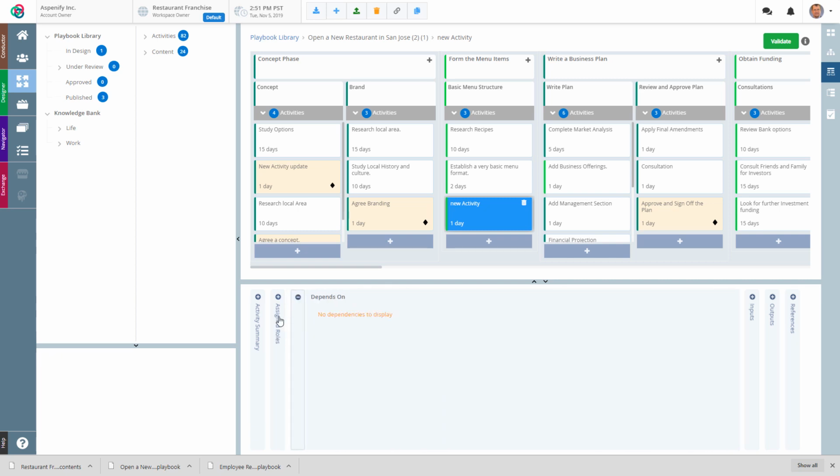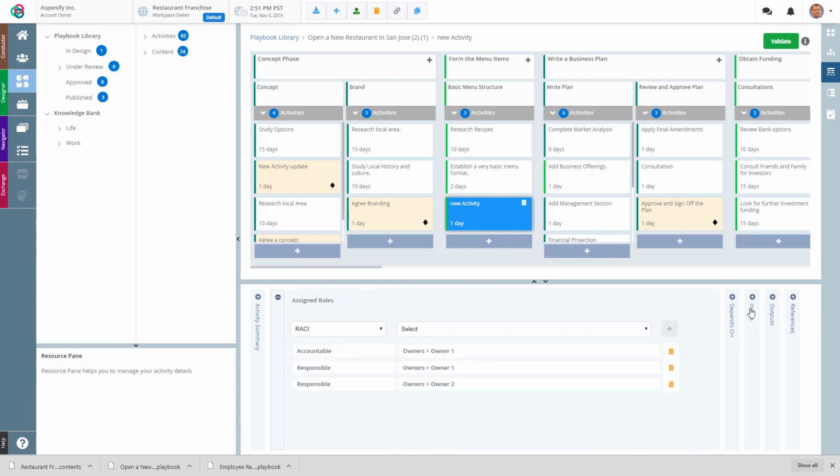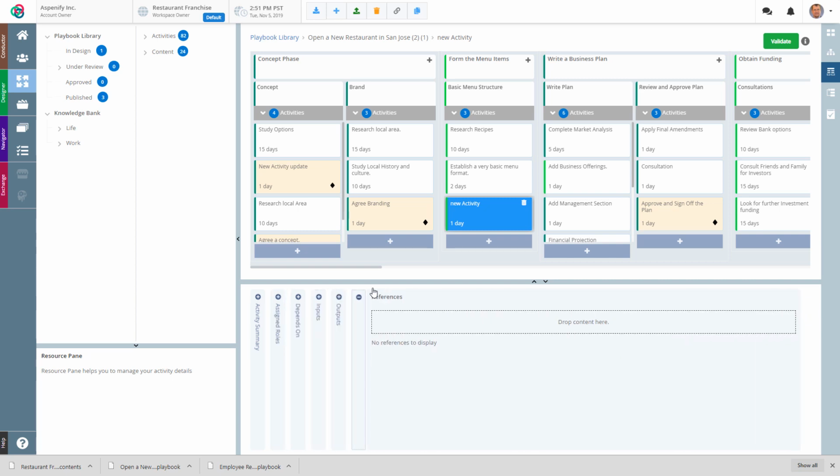So we've talked about dependencies, we've talked about assigned roles. Now let's talk a little bit about content. So content is editable and accessible via these 3 cards here. The references section is typically used when you want to apply content or resources that you need to read or check up on for a particular activity. So it's very good for websites, it's very good for videos, training videos, that kind of stuff. If you are working on a particular deliverable, then you typically have a template in the input section and you load your deliverable in your output section. And I'll show you how to add content as we move into the content module next.